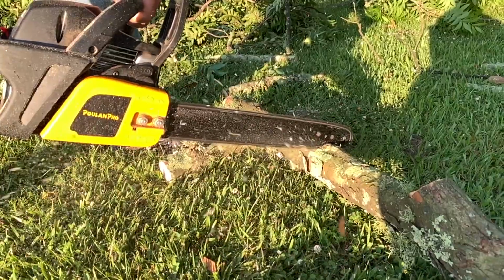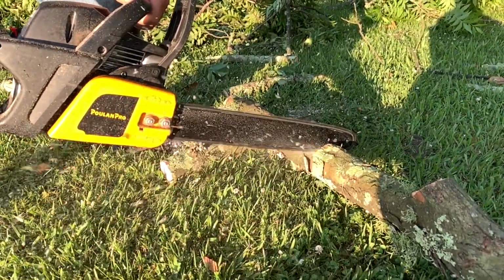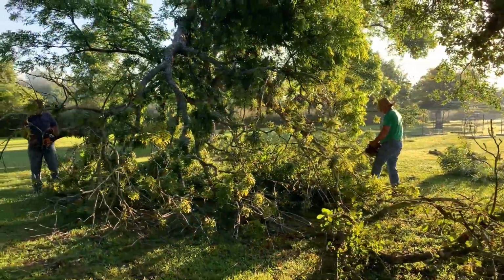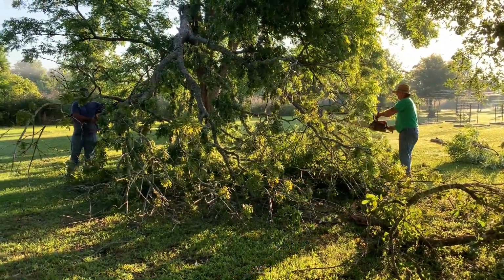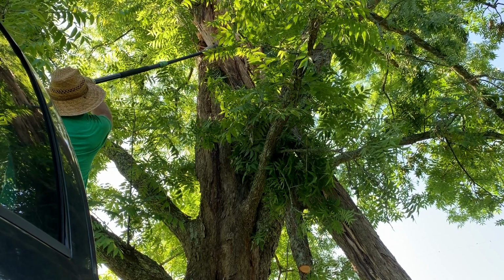While Joe and I are chopping, Amy's helping to move branches, get them out of our way, kind of watching things, helping us assess overall. If something looks dangerous, she lets us know. Just an extra set of eyes overseeing the whole project. All in all, everything went very, very smooth until we got to the point where it was time to actually take down the large fallen section, and it was still attached by a few fibers and some bark.